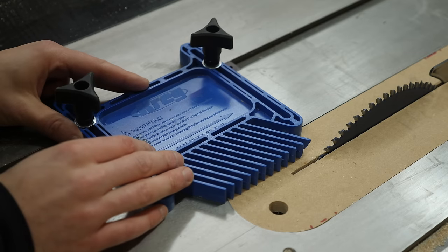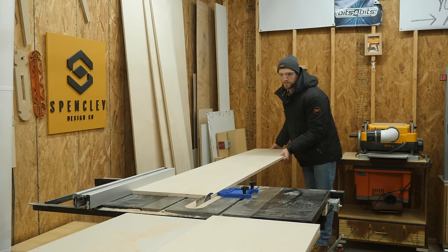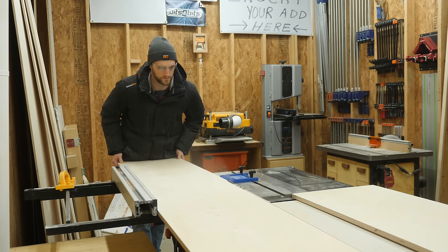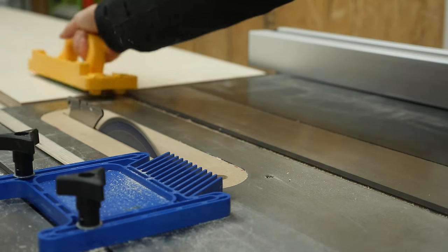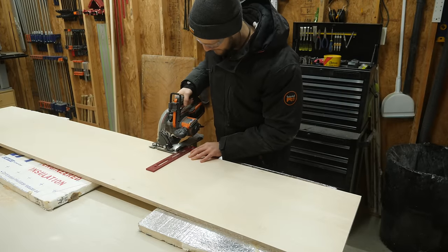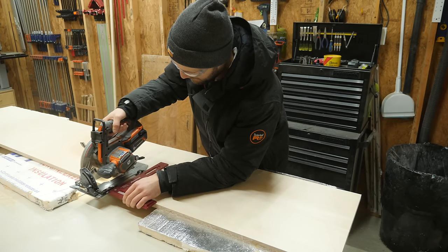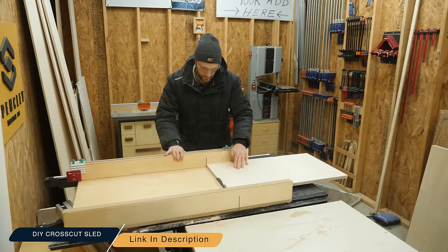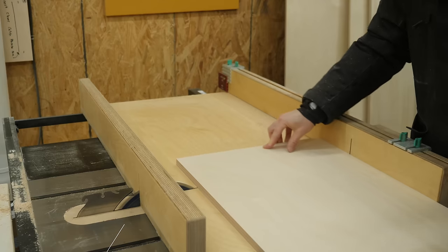While I don't typically show it, I always clean up the edges left by the circular saw by running pieces through the table saw with a featherboard just to help hold it against the fence — that's just a little behind-the-scenes tip for you. And while yes I do own a track saw, I know a lot of people don't, and honestly using a long square and a circular saw is probably faster than breaking out the track saw anyway. Just remember you always have your table saw to clean up those edges if you need to.